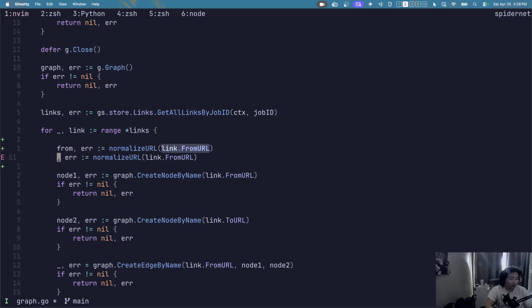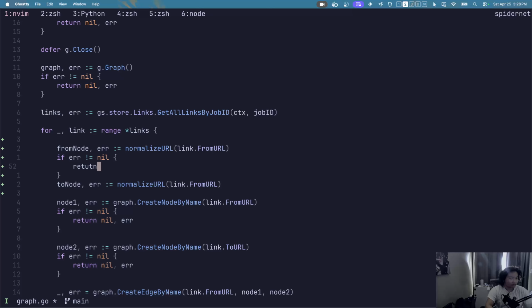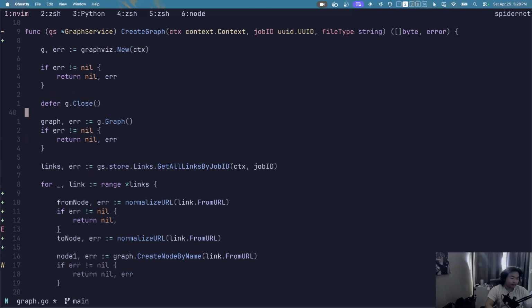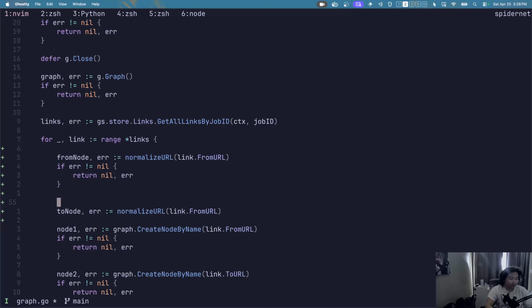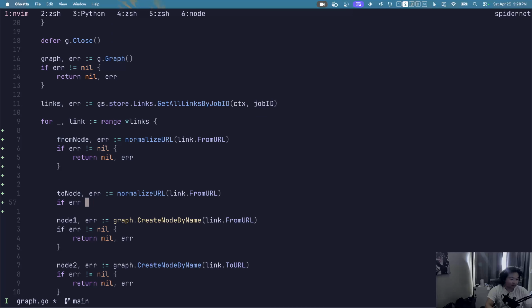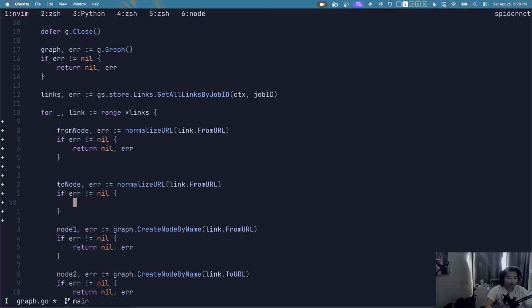So this is D2. Do the same here. Because I think I'm not properly. So first off, the URL link is pretty ugly, so we have to strip it down.